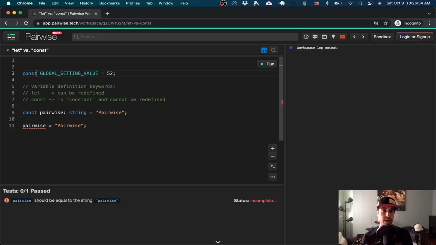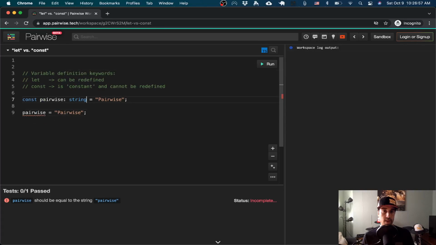You wouldn't want to define it with let, or rather you would rather not have the possibility that this gets changed in the future, and so the value would be different when you're using it in your program while the program is running. So when you have data like that, it's useful to be able to define it using the const keyword so that it can't be redefined. And that's what we can do here.